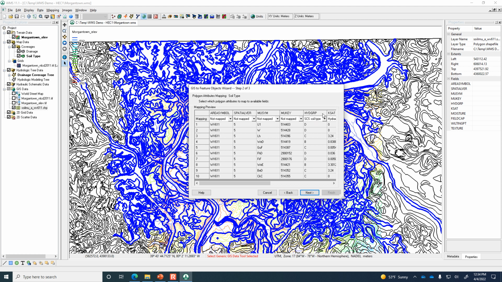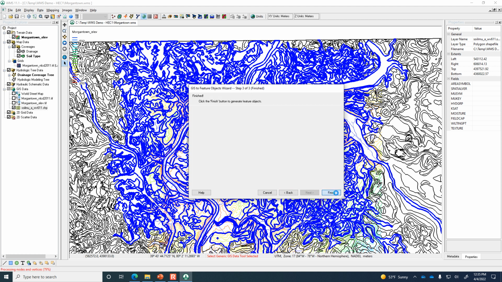So make sure that it has that mapping set, which is correct. The rest of these aren't significant for what we're going to be doing, but they can be important for other soil calculators and other models. The most important one for us is just making sure that it knows this hydrologic group data should be mapped into the SCS soil type for the soil type coverage. Okay, so click Next and Finish.